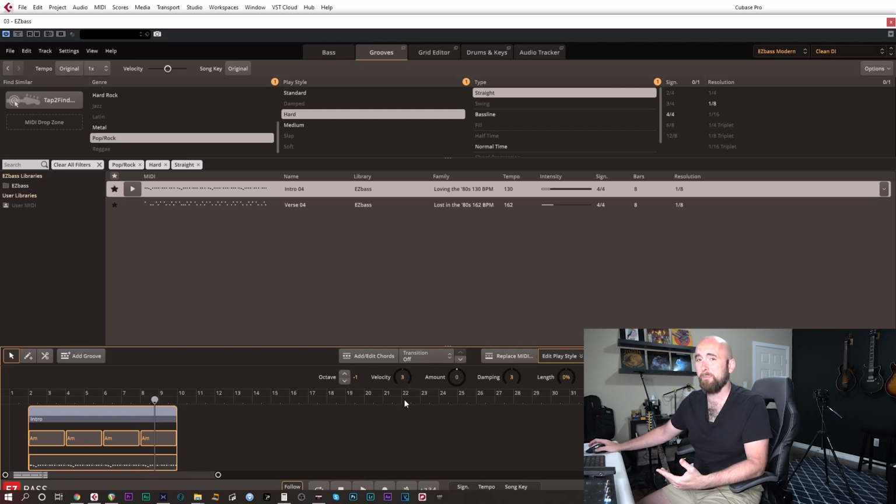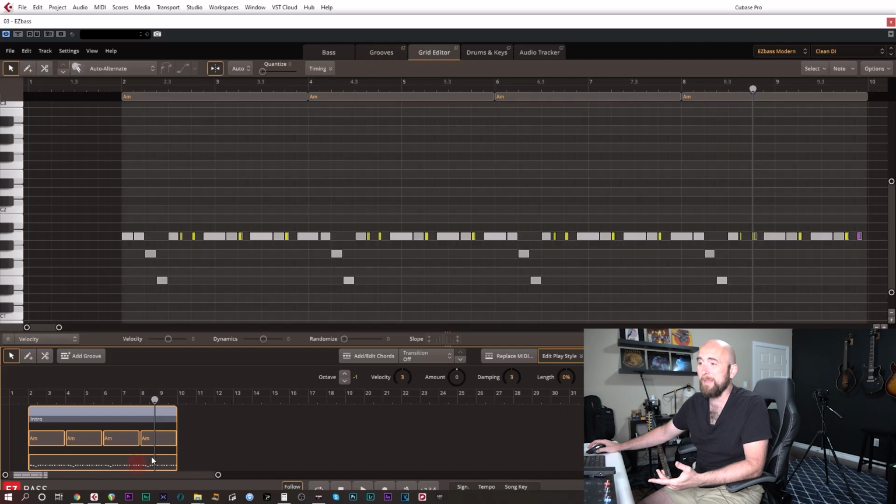So amazing stuff by the folks at TOONTRACK. I can double click on that and get the actual notes here as well, and I could edit those individually if I wanted. But another great feature is this.